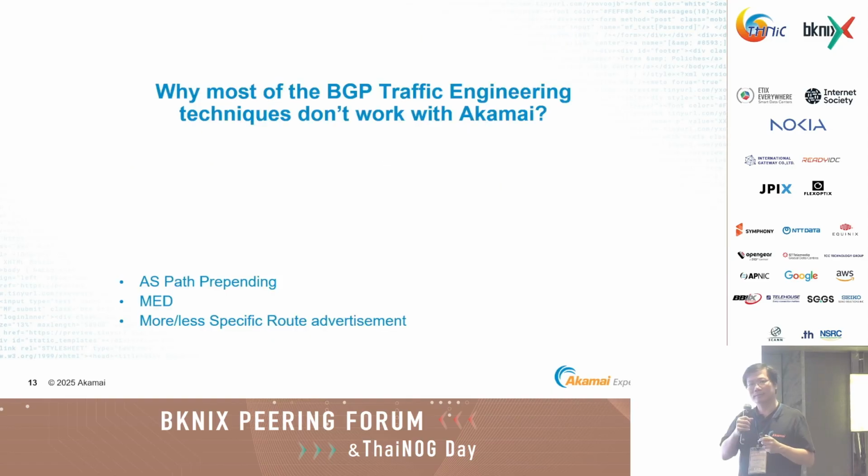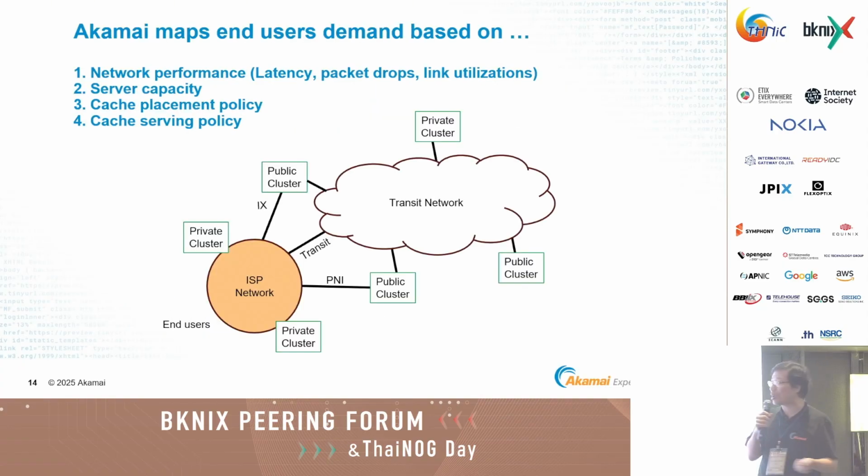Now, a lot of ISPs operate on BGP, right? That is the standard. No doubt about that. But because I mentioned that when Akamai maps traffic, on top of BGP, we also base it on DNS, a lot of ISPs will use different BGP traffic engineering techniques to try to steer the traffic. But you will find that there's a good chance it doesn't work very well with Akamai. And here's what I'm going to explain.